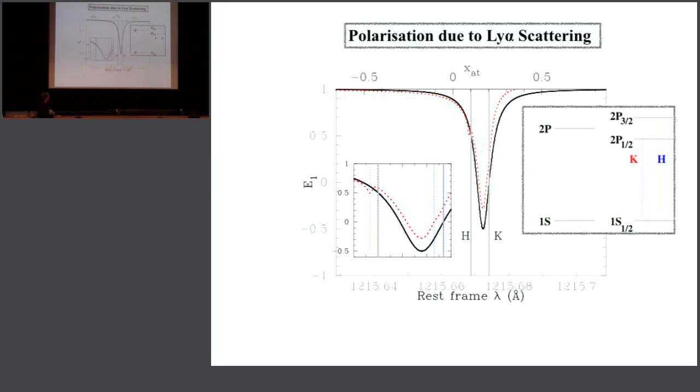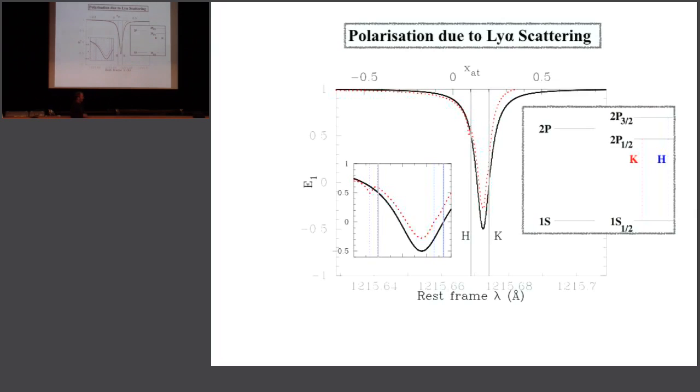But suppose you were to scatter through your H line, for example. For the H line, it's actually perfect. It turns out, so that's this particular transition, it's exactly half isotropic and half dipole scattering. K scattering through this particular transition, if you look at this line closely, right here, E1 is 0. So it's perfectly isotropic scattering once you go through this particular transition. So the hydrogen atom, when you K scatter, behaves like a perfectly spherical scatterer. It doesn't care at all about the incoming direction or the incoming polarization.